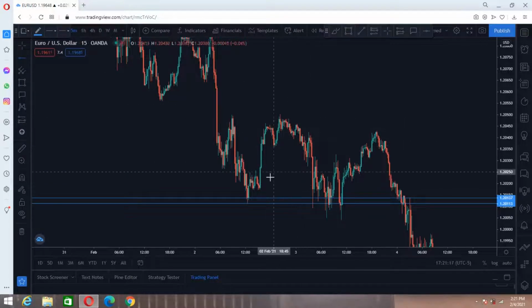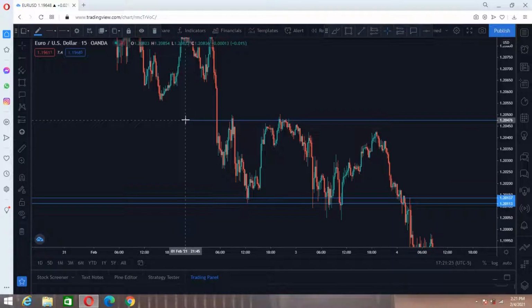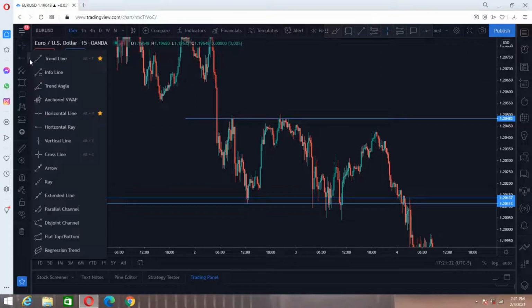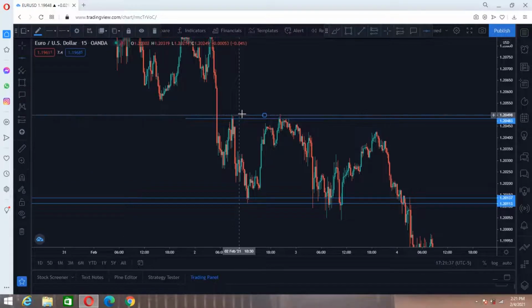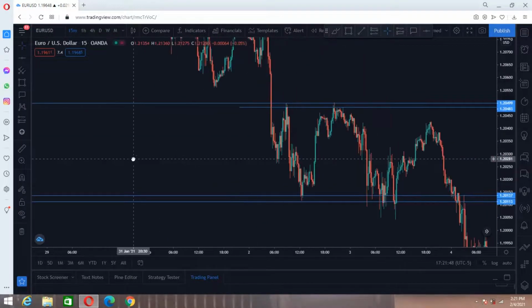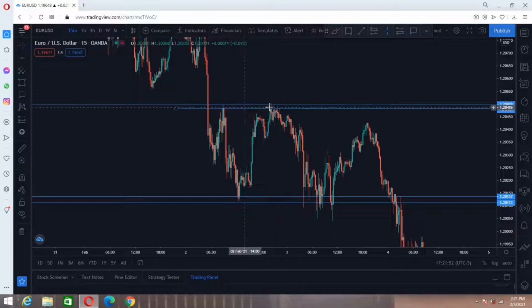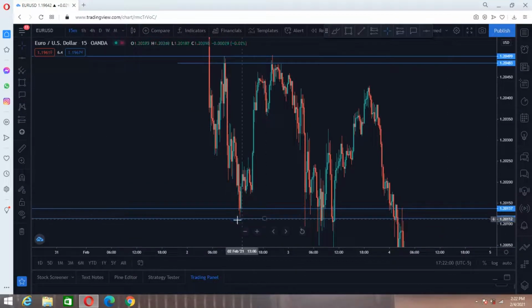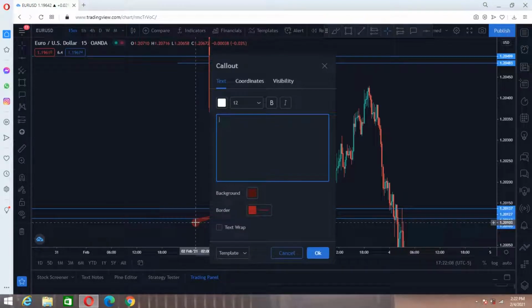So here our resistance is going to be somewhere here. The resistance is here. So how do I find my zones? I also check with the previous candlesticks just to see if this is a strong zone. As you can see here, you know that this is automatically a strong zone because it keeps on rejecting. So this is our support. Don't forget that support can turn into resistance, guys. This is our support.